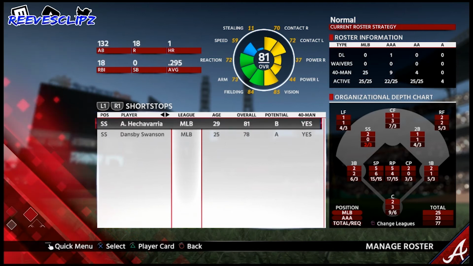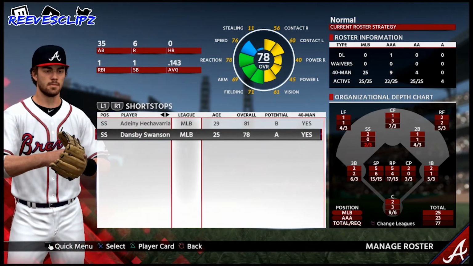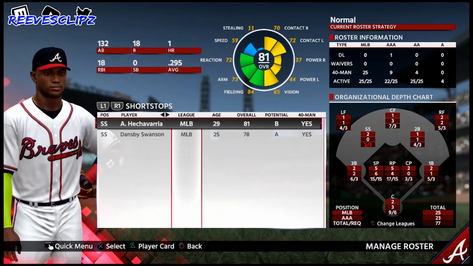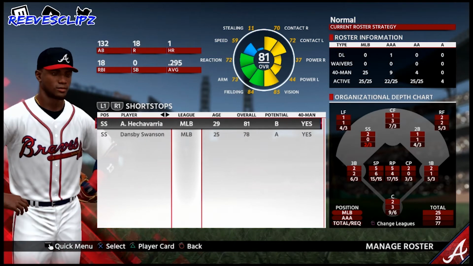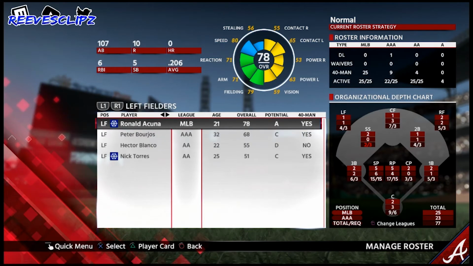Shortstop, this is a position I'm really, really excited about. Obviously, Dansby Swanson being one of my favorite players on the Braves team. I am a diehard Braves fan, of course. But Adeiny Hechavarria is nicking over him for the starting position right now. He's just having a good season, man. Off to a great start. Love his fielding, love his arm, love his contact. It's kind of why he's starting right now. We're going to let Dansby develop just a little bit more.